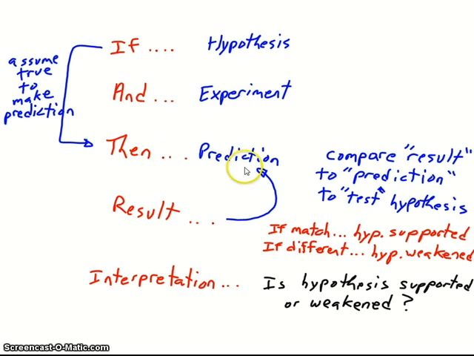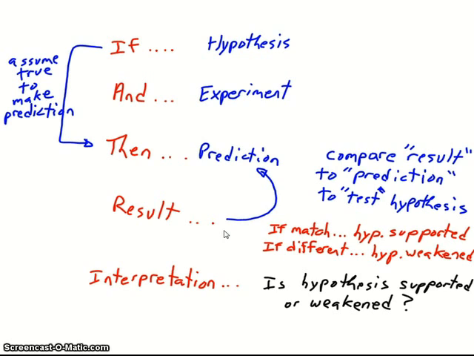All right, once we have our prediction, then we next, of course, need to know what the results are. So throughout the year, I'll be telling you the results of different experiments, and sometimes we'll be doing experiments and getting our own results. But the result portion here is where we write down what happened. That's what happened, not why yet, but just what happened. So what happened is what was the outcome of the experiment.